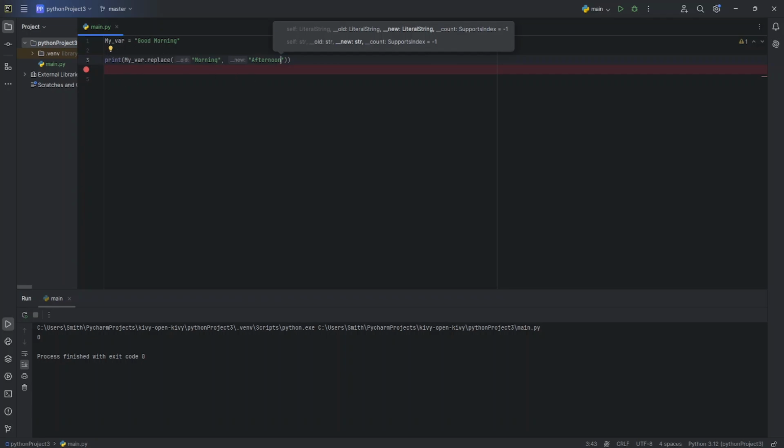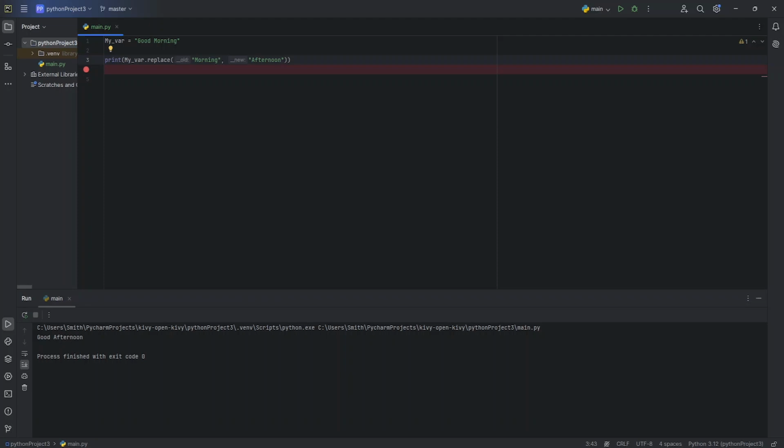Over here I'm giving the same command, which is print my_var, but instead of printing good morning, it will print good afternoon. If I run this line of code, it shows that it is actually printing good afternoon right over here.